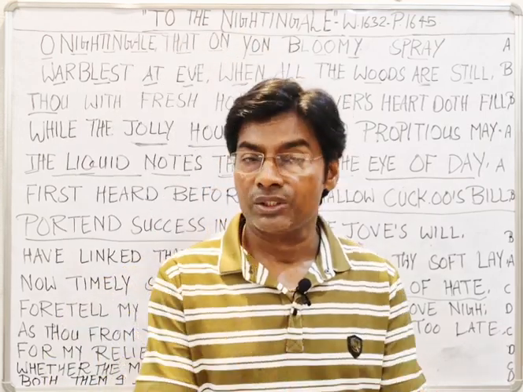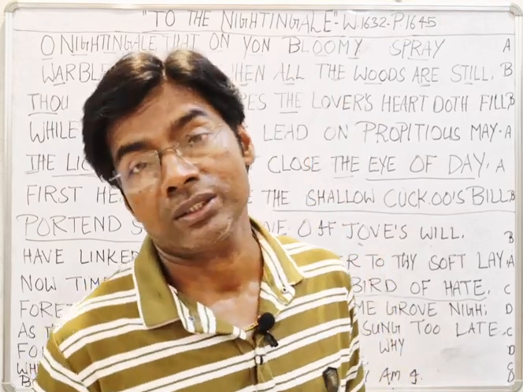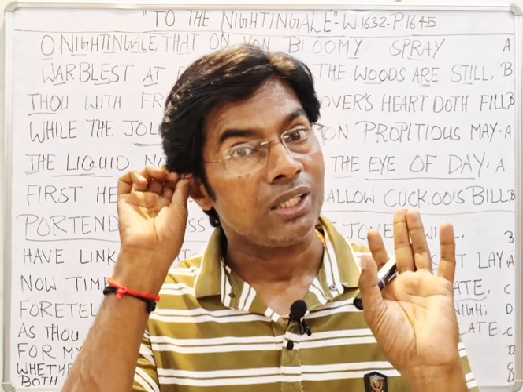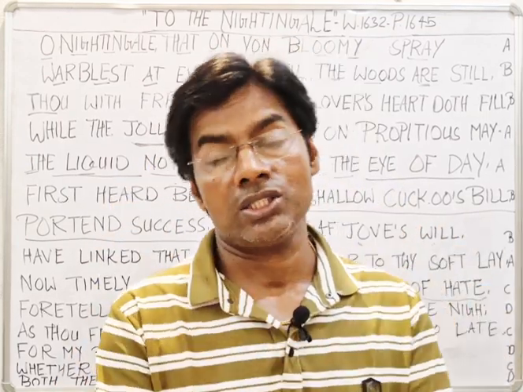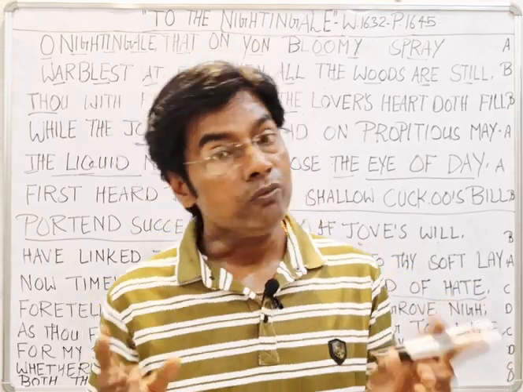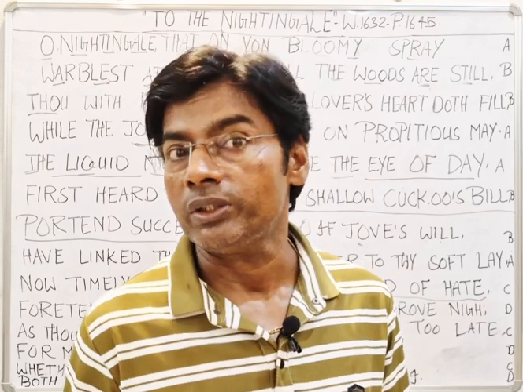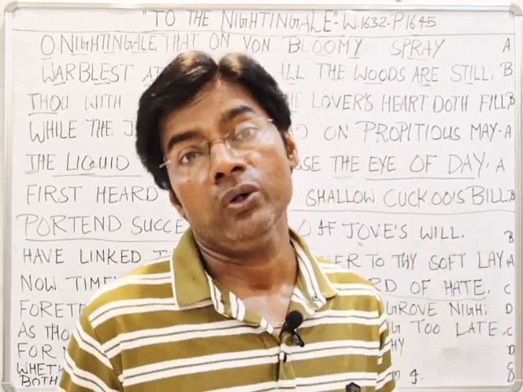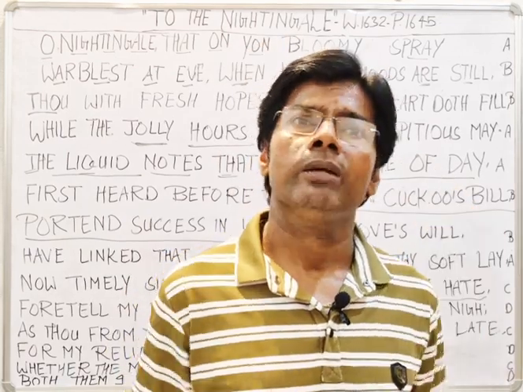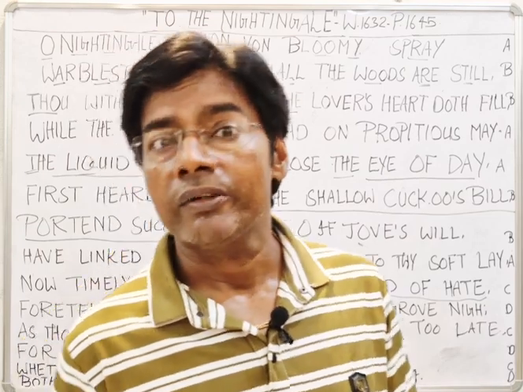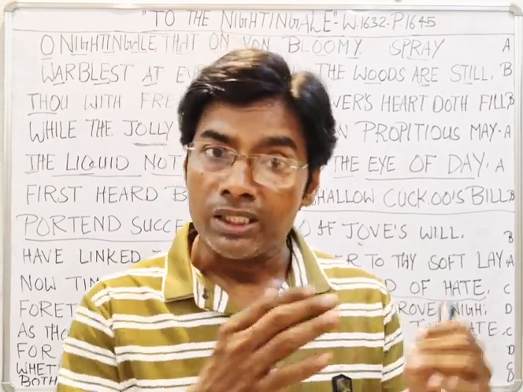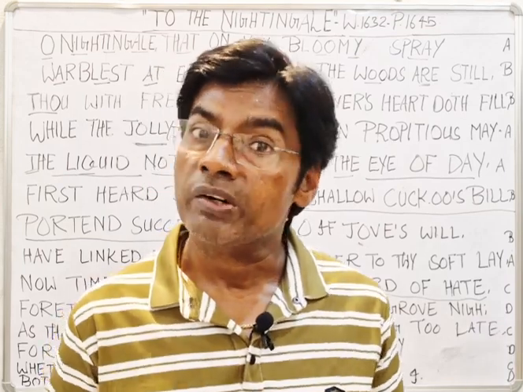Now, types of sonnets. By and large, we have two kinds of sonnets: Italian sonnet or Petrarchan sonnet, in the name of Petrarch, who actually got the credit for popularizing it. He was not just the inventor of this form of poetry. Some other Italian person was the inventor of that form of poetry. Right now I cannot remember the name of that Italian person, but as soon as I recollect, I will let you know. So Petrarch was not the person who invented this form of poetry in the Italian language. He was the person who popularized it.